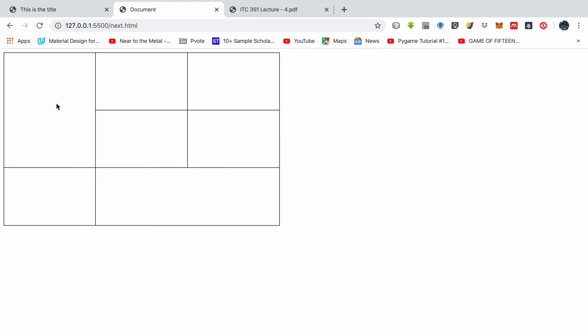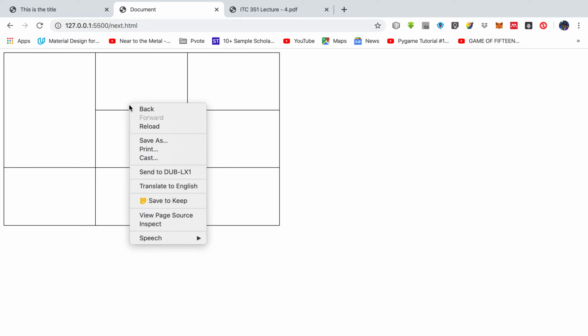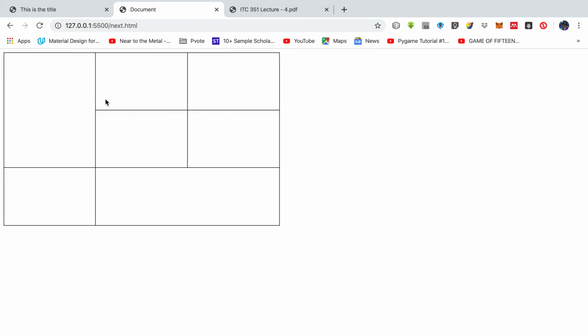In HTML, we cannot simply right click and say merge cells. We need to write some markup or some kind of instruction to let the browser merge the cells that we want to merge.